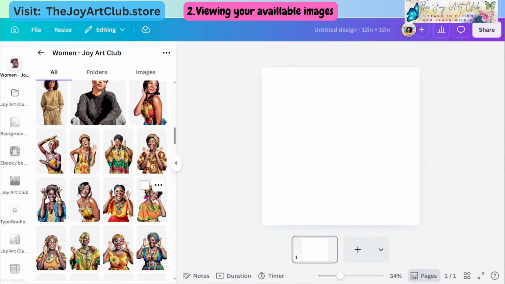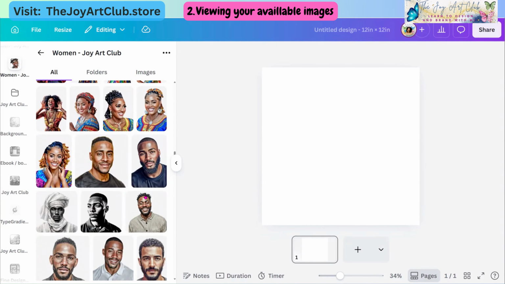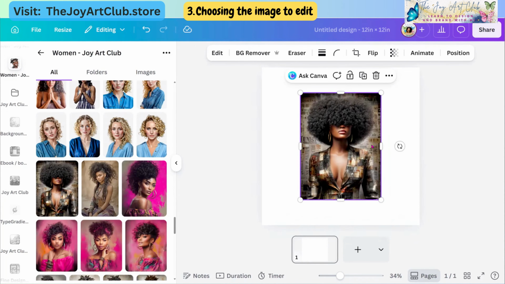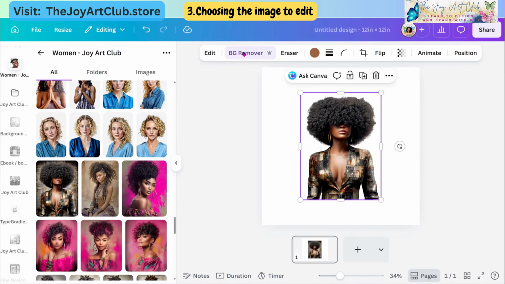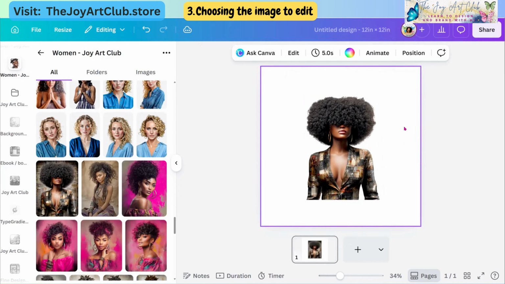But we're just going to find something that we like. Let's choose this one. Let's see if it removes the background on this one. Sometimes if the focal image, like her blouse, is very similar to the background, Canva can't distinguish the background from the focal image, but let's see if it does. It did. Okay, did a great job.